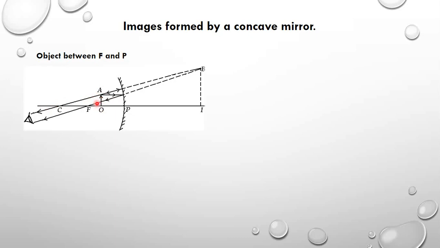Now, for example, we already have this point, so we are going to draw a ray through the center of curvature and the top of the object, and then that ray will be reflected along the same path. Following the third rule, it will appear to come from somewhere here. So when we elongate them, they will meet at a certain point, and where they meet is where the image is going to be formed. So that's how you come up with the image.